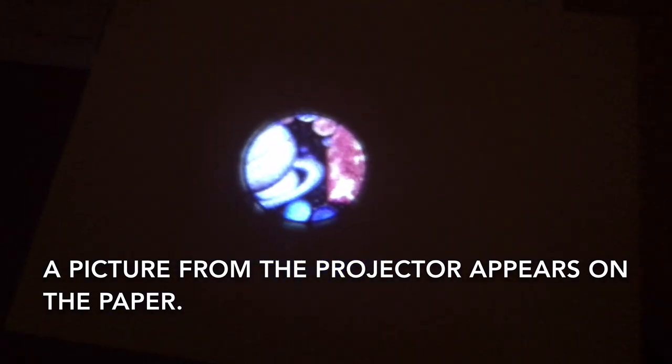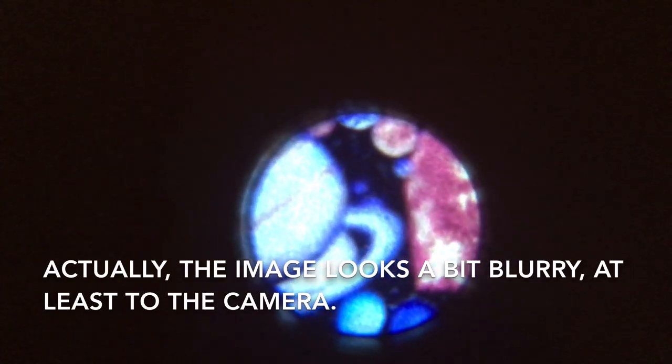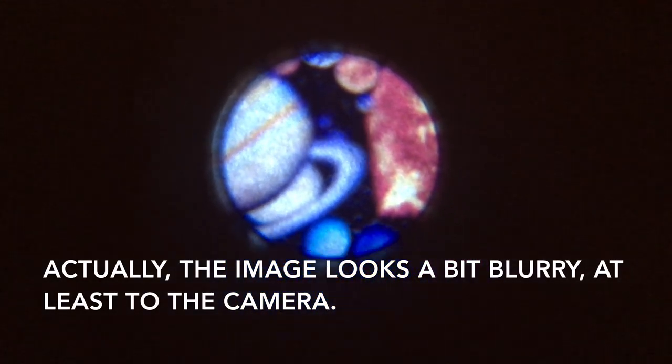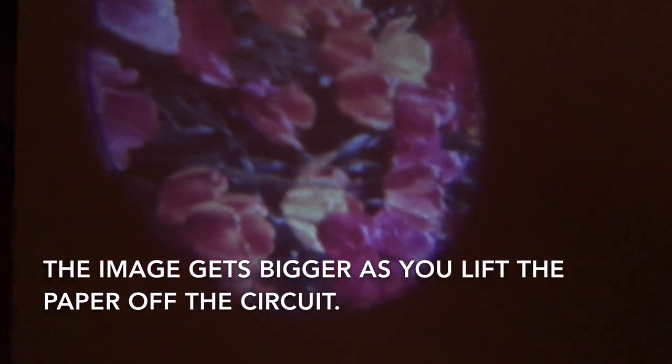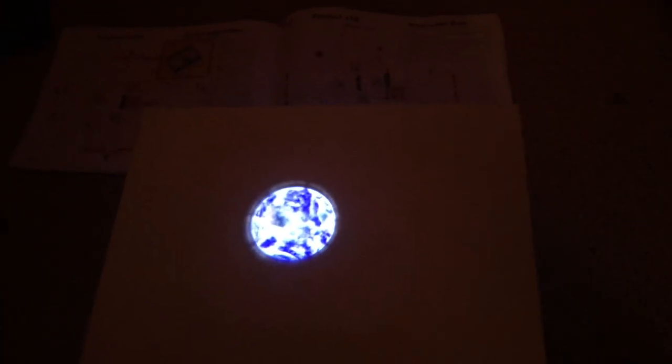We should see a picture from the projector on the paper and it's pretty clear. If you want to, you can adjust the image on the projector by turning the red knob. I'm not going to do all of them, but now we have flowers. The picture seems to enlarge itself as you move the paper further away from the circuit and then shrinks as you place it back on. I hope you enjoyed this light show.